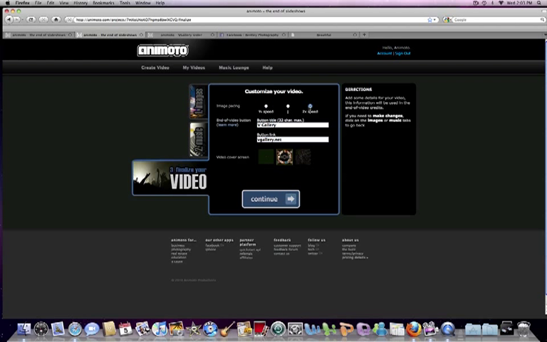Or if you want to get as many images as you conceivably can in one video, double speed is probably your best bet. It's going to show the images very rapidly and great for high energy sessions that you might have. I'm going to opt into the normal pace. And here, the end of video button is an awesome tool that you're able to implement in Animoto videos, where at the end of the video, a button will come up that links out to your website.